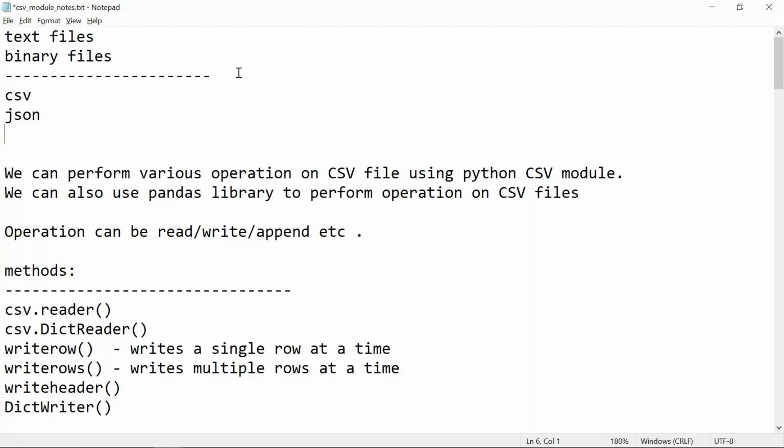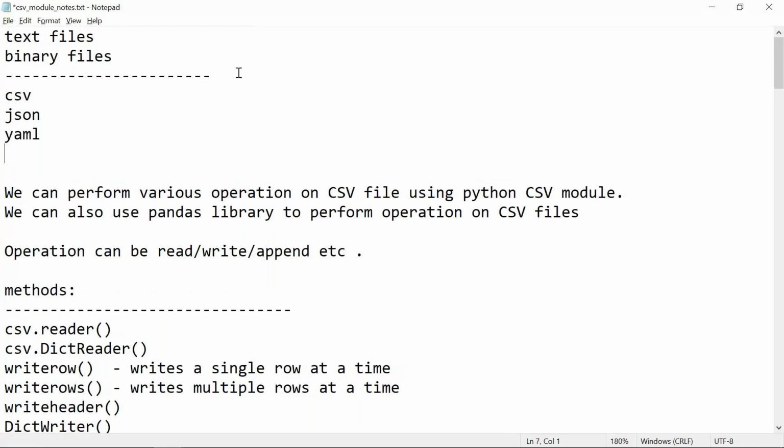Then we do have YAML files. Most guys who are coming from a DevOps background or AI/ML, or anything with a little exposure to programming, can also understand what YAML file content is. If you are familiar with Docker and Kubernetes, we deal with YAML files over there, and some of the configurations are also in YAML formatting.